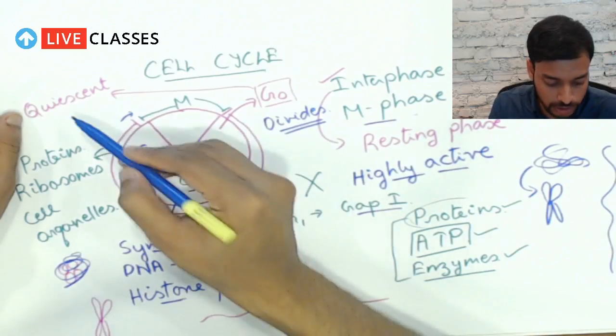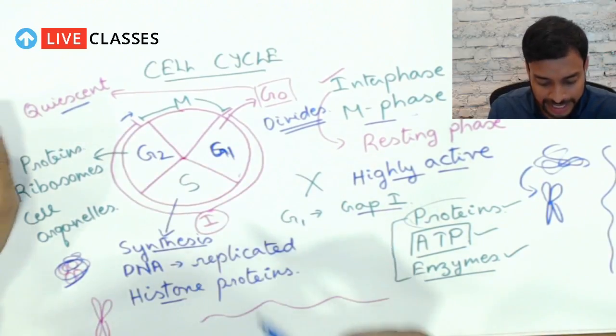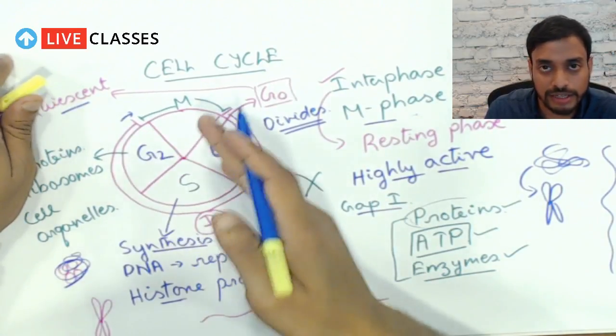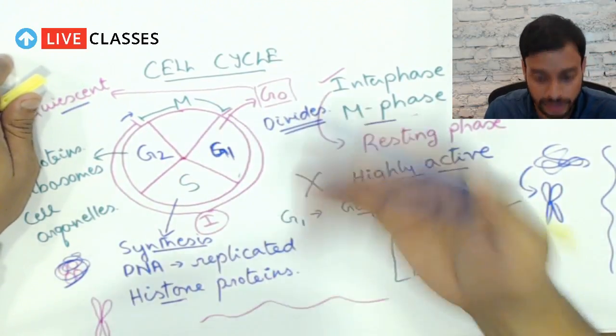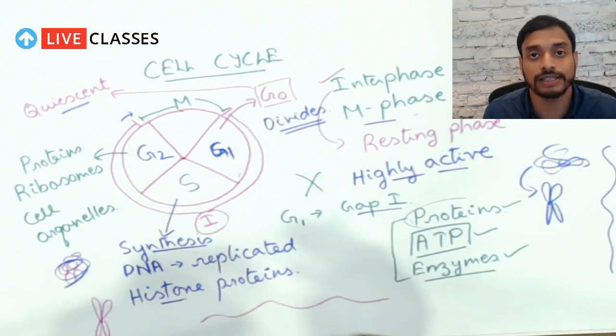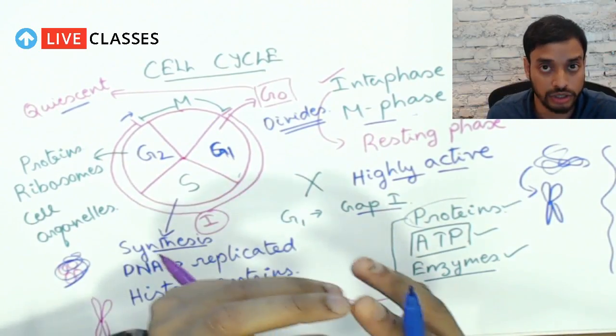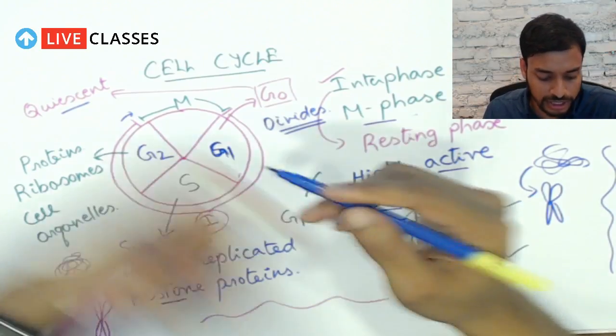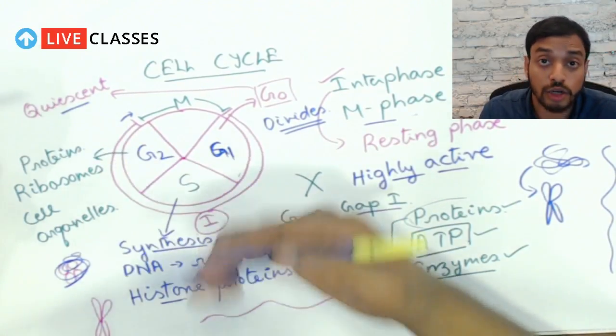So we were talking about the quiescent stage. This is an interesting stage where, if the cell goes to this quiescent stage, then the cell does not divide further. This is a stage where the cell arrests its division. If cells reach here, the cells do not divide. So the question is, why is there a need to go to the quiescent stage?